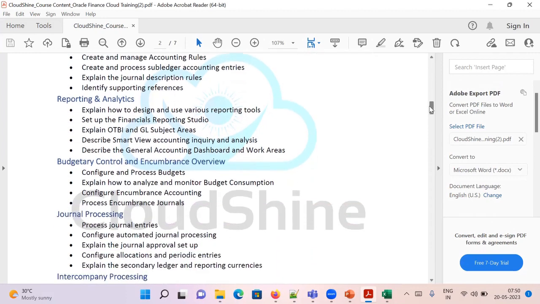But as I mentioned earlier, I will discuss end to end from scratch, creating complete dashboards and everything: analytics, prompts, OTBI reports, BI Publisher reports, subject areas, RPD. These are the details that I'll discuss separately.